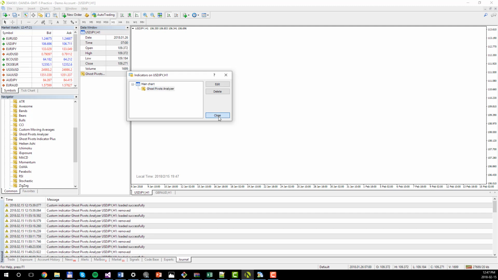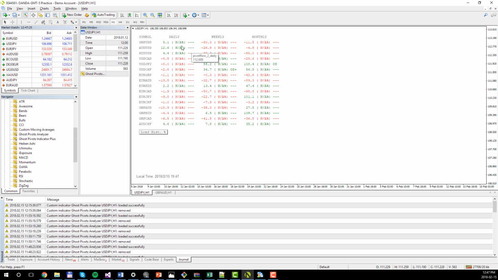Once applied, we'll see that the time is now displayed in the lower left hand side of the chart, showing the GMT plus 2 time. And all the pivot distances are now relative to this new session start time.